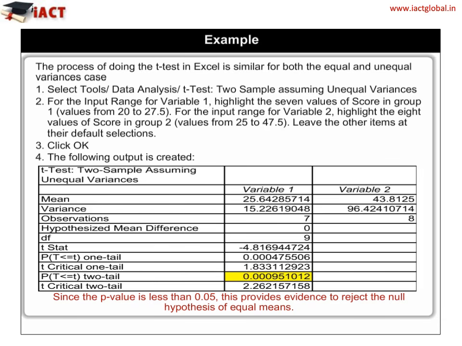For the input range for variable 2, highlight the 8 values of score in group 2. For example, values from 25 to 47.5. Leave the other items as their default selections. 3. Click OK. 4. The following output is created. Since the p-value is less than 0.05, this provides evidence to reject the null hypothesis of equal means.